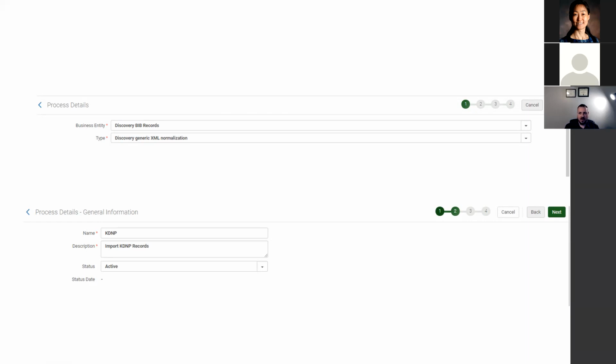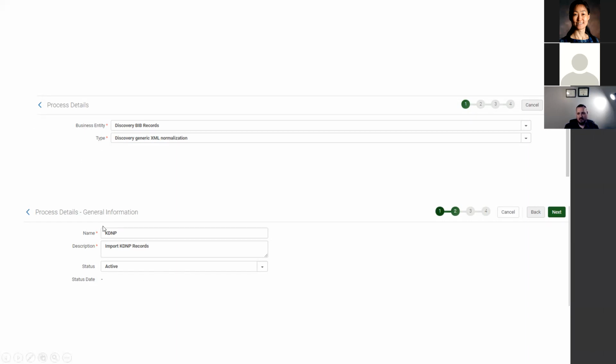So we're choosing discovery BIB records as the business entity here. And for type, there's only 2 options to choose from when you choose discovery BIB records in the business entity field. One was discovery generic XML and one was discovery Dublin Core. So obviously we needed discovery generic XML for the type there.